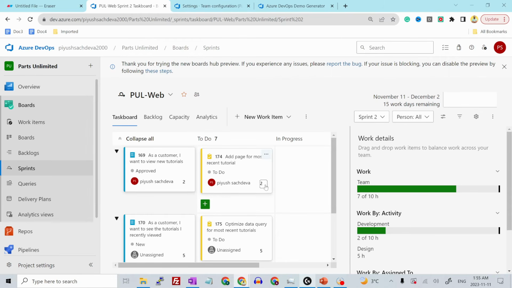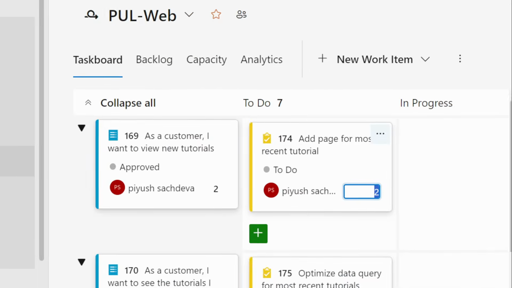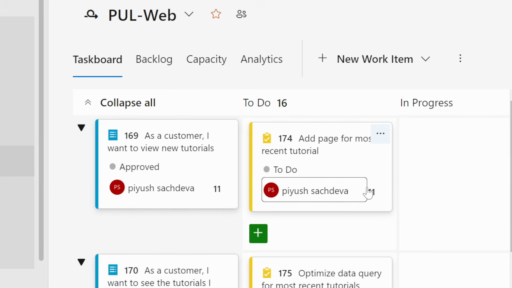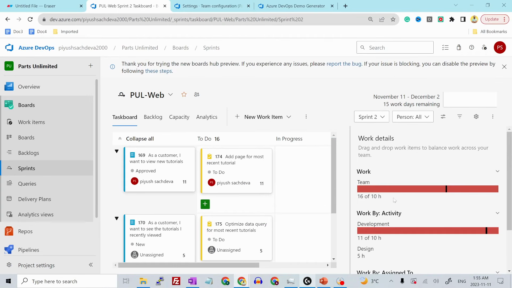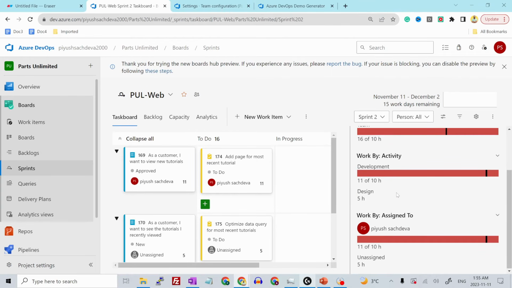Now, if I want to change the task duration from 2 to 11, let's say, hit enter. Now this will change everything, like the capacity planning, because the task will require additional time and I am also going on vacation. So that means I don't have enough time to complete the task on time. So the overall team capacity is exceeded with the additional task and there need to be a lot of changes, right?